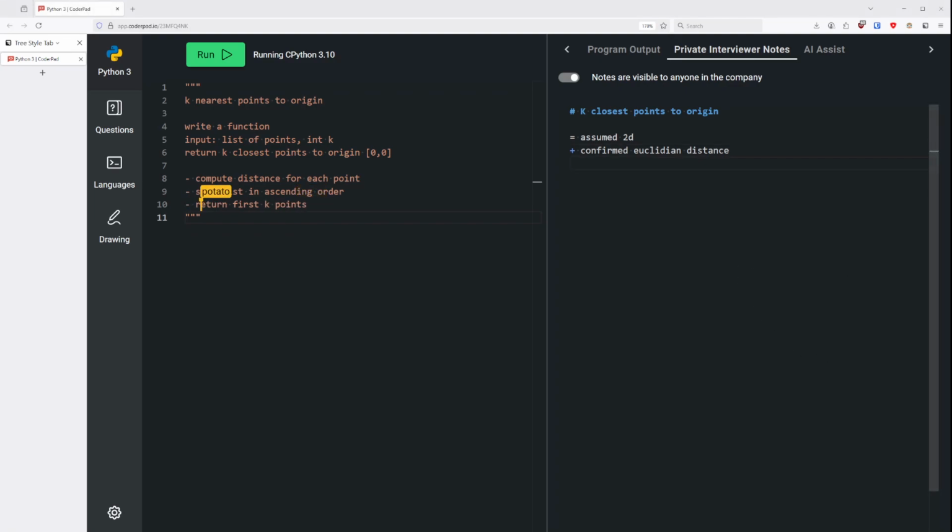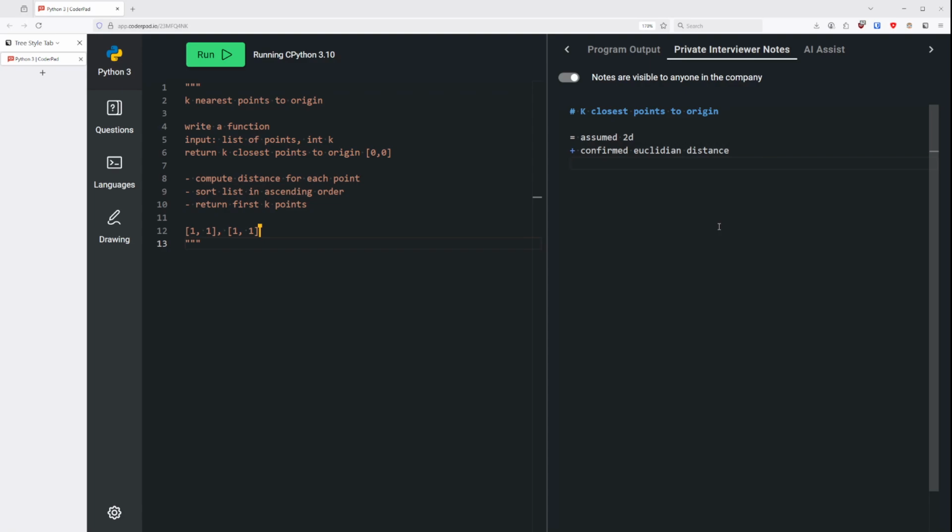Okay, let me think of an example. Let's say we're given 1, 1. Can we have duplicate points in our input? Yeah, you can. And in that case, do we want to return the same point twice? Not necessarily. If you have two 1, 1s and the k was one, you would just return 1, 1.